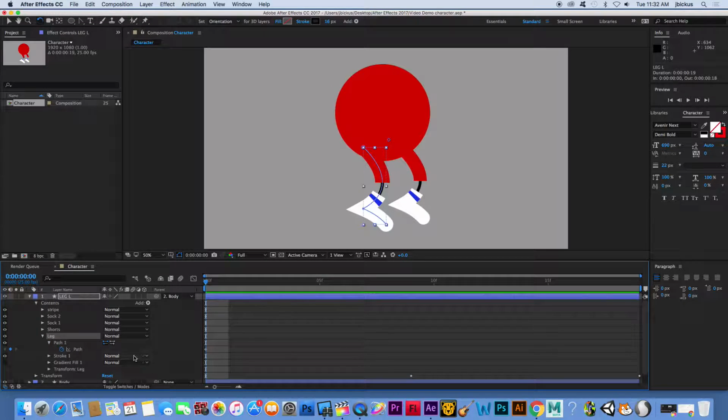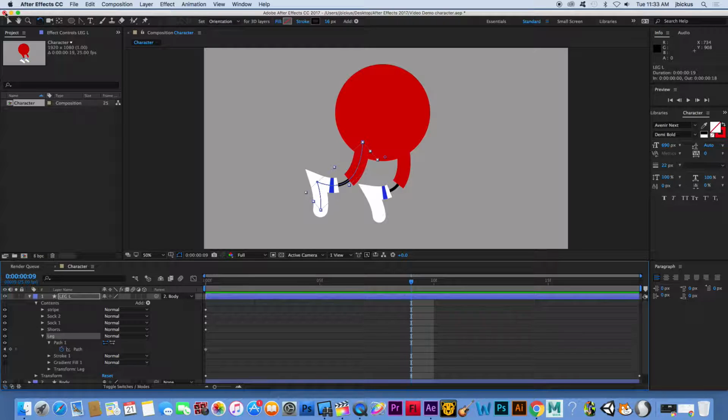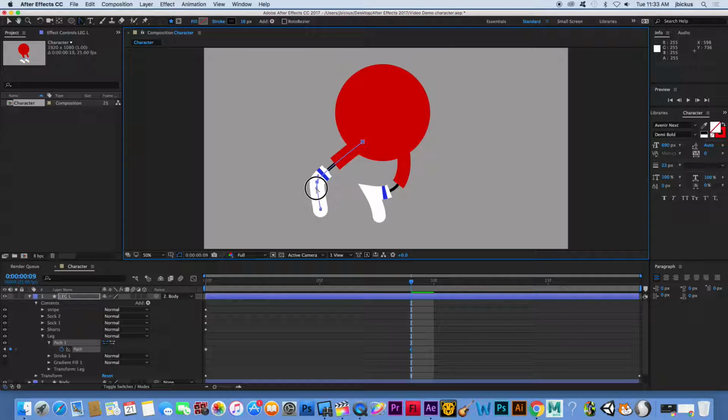I'm going to go into my path. You can see I already turned that on. So what I'm going to do here is it's 0, that's where I want it. At this point I want it to do something different. You have to use your arrow, your V, and then G, your convert tool, to do this. The convert tool lets you select points, so I can manipulate it. If I want to straighten that leg out a little bit at this point.